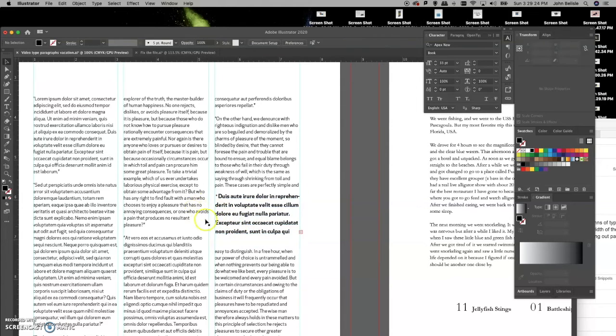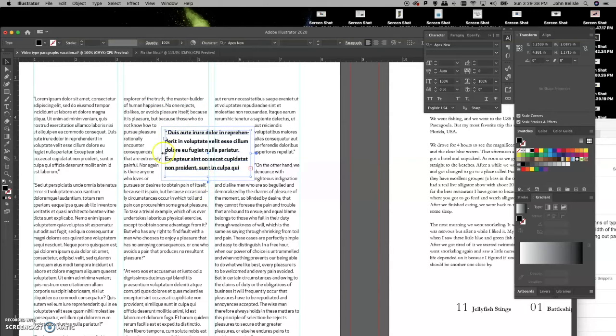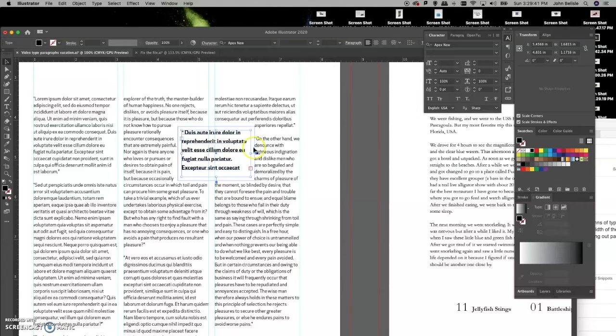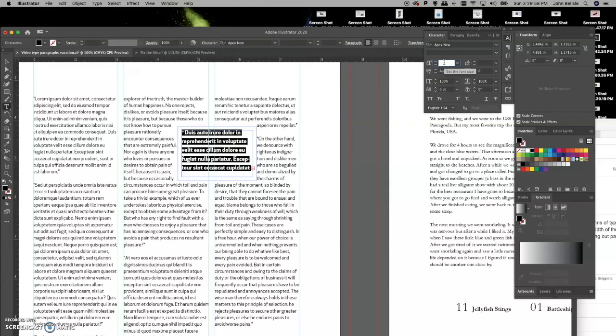But what we don't want is we don't want this column to be affected by the pull quote. So you want to have lots of space in there. Another way to do a pull quote is called inset pull quote. So if you look at this one, I'm going to make this quite narrow, but not so narrow as to only have like 3 words on a column. And just to make sure, with this pull quote, I'm going to make it slightly smaller because I'm going to have a very small column of text for this. So I'm going to bring this down to the same size as the body copy, but it's going to be bold.